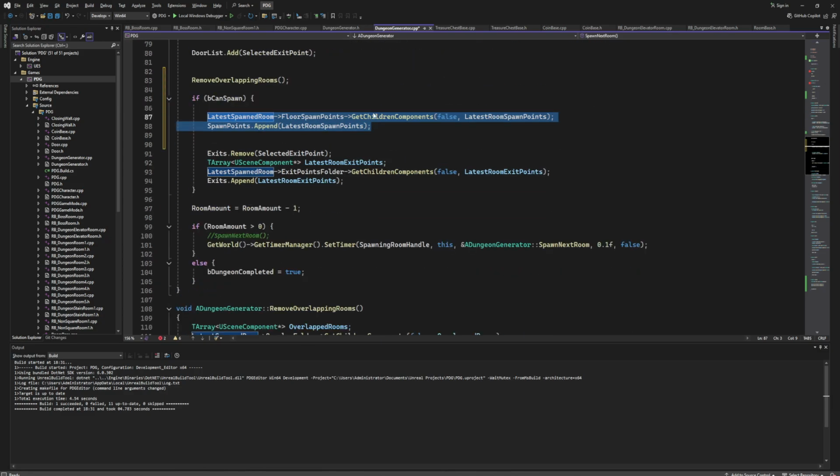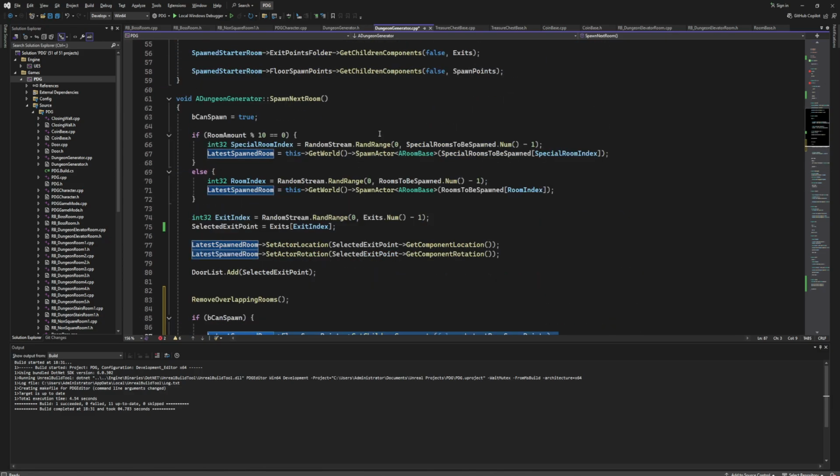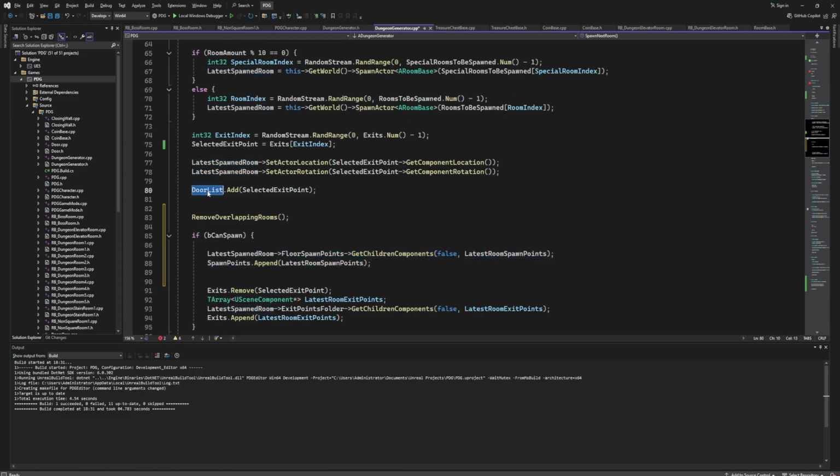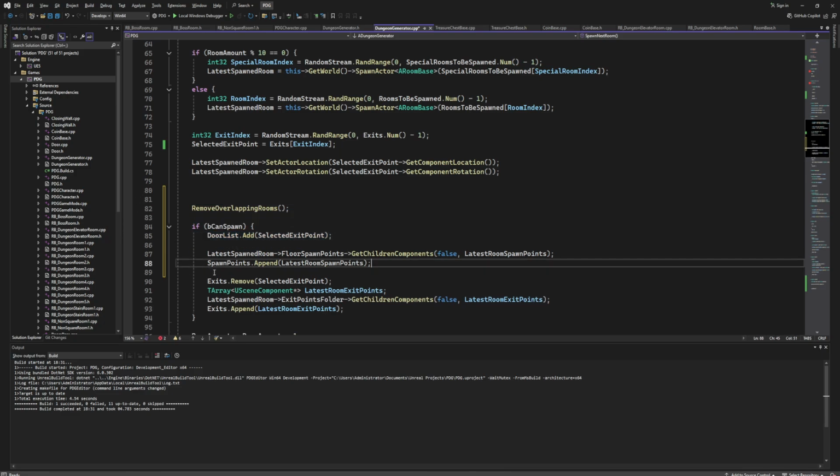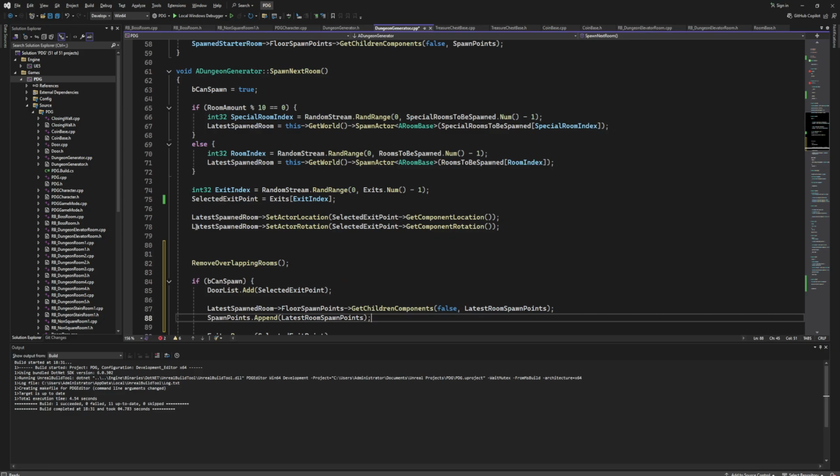Okay, so let me just find the place where we have stored those locations. Okay, so yeah, there it is. This door list dot add selected exit point. So that is this thing right here. We are just going to move it to be inside this code block.